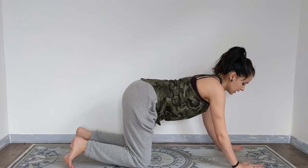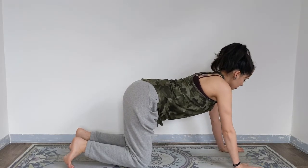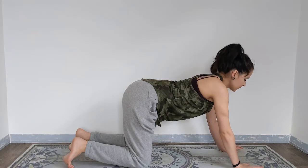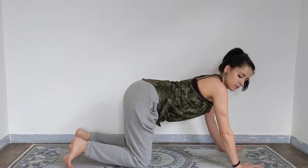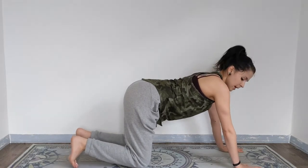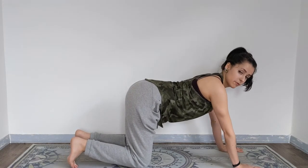Don't roll out to the little side of the hands. Make sure the wrist crease is facing forward, so that often means the middle finger faces forward. Sometimes it means the index finger faces forward. Depending on the anatomy of your arms, find what works best for you. Elbow creases begin to rotate forward.